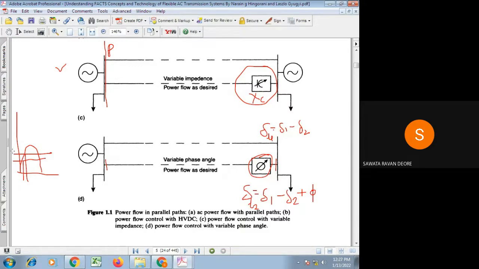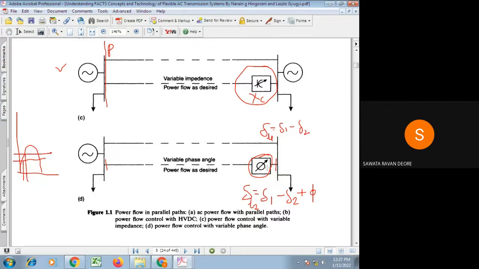So using this phase angle regulator, I will increase the phase angle difference across this second transmission line, whereas the phase angle difference across line 1 I kept as it is. And by increasing the phase angle difference across this second line, whatever capacity remained to its thermal rating, we can utilize by controlling this phase angle. So hope you are understanding what I am saying here. So using this phase angle regulator and static series capacitor, it is possible for us to regulate the power flow through the transmission line. So that is why it is called a flexible AC transmission system.